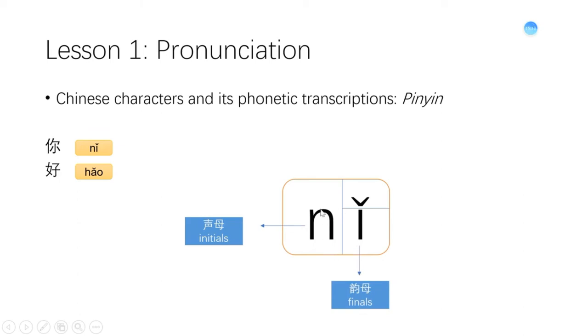So a syllable begins with initials, right? This is the beginning part, and this letter is the ending part, so it's the finals. So initials and finals, 声母 and 韵母. And this special mark, we say it's 声调, tones. So now we know a pinyin syllable as a whole is written in this way, but actually a pinyin syllable can be divided into 3 parts, which are 声母 initials, 韵母 finals, and tones 声调.